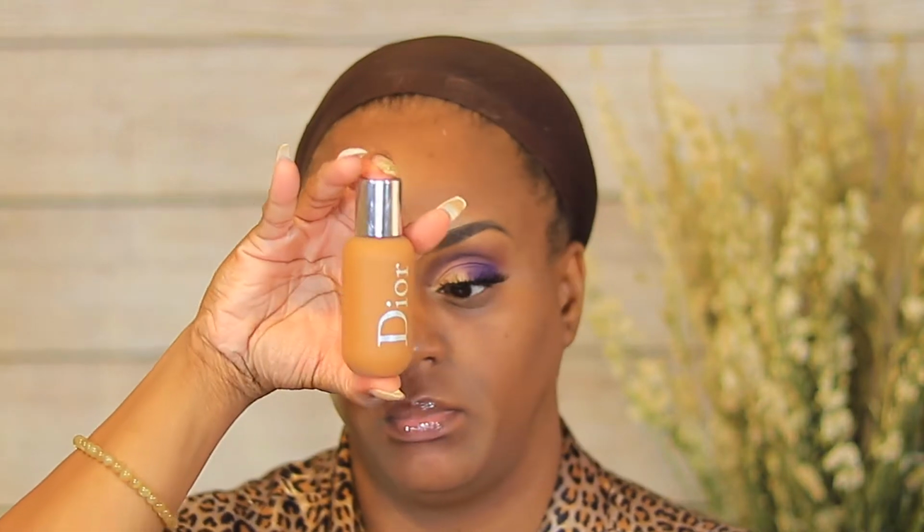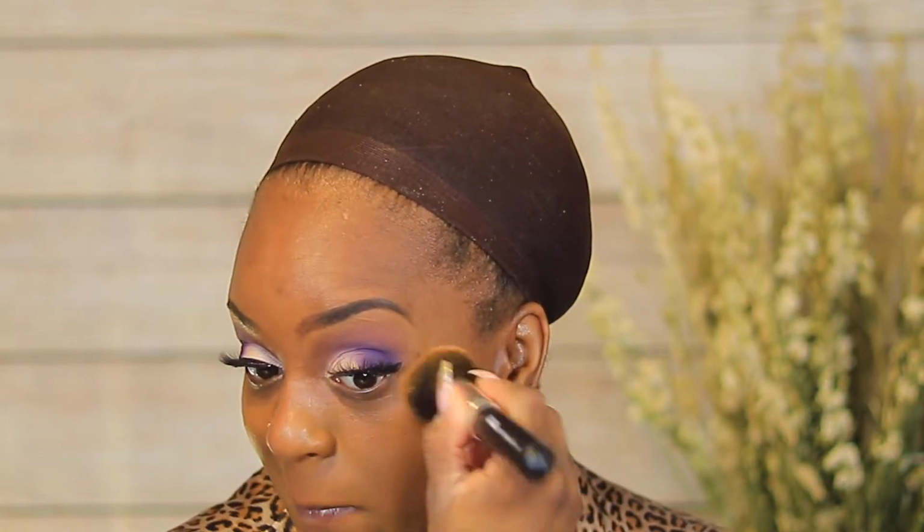I'm blending out with my Cara Beauty sponge and my new favorite foundation, Dior Backstage Face and Body Foundation. I'm taking that, and you need very little. They say you can go lightweight to full coverage, but I just feel like the less you use, the more coverage you get. To me, it covers really, really well.